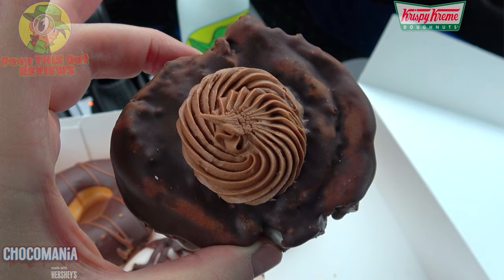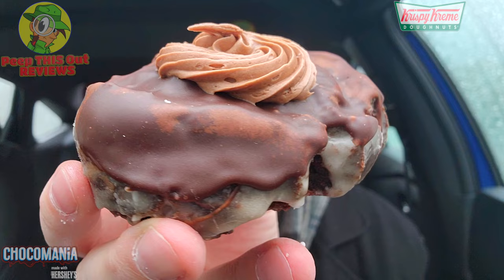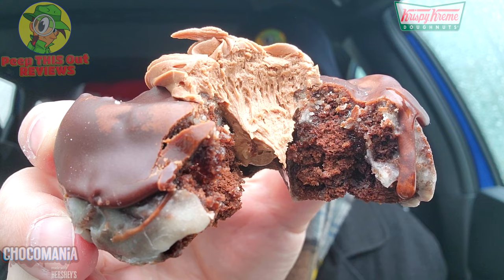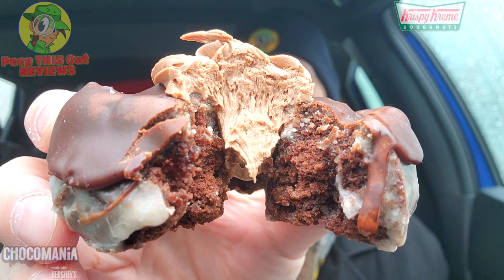I'm definitely a fan of chocolate cake in general, especially with a lot of icing, and this one is very dense, very hefty — it's got its own type of glaze on top of the Hershey's goodness. The presentation is killer on this one. Let's peep this out. Oh — thick! Wow, I feel weighted down just chewing this. Wow, that is crazy delicious! This one easily smokes the other two. The denseness of that old-fashioned cake is very strong, the Hershey's chocolate icing is banging, and that dark chocolate fudge buttercream on top is just the capper — along with the glaze of the old-fashioned cake donut itself. A beautiful combination.